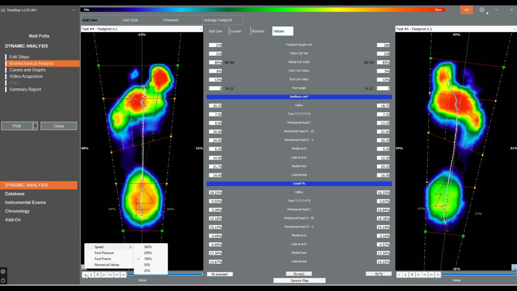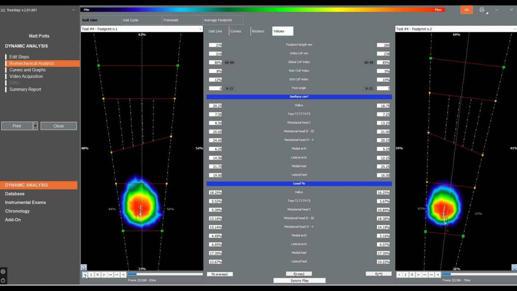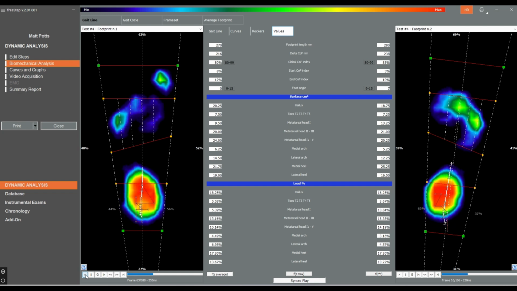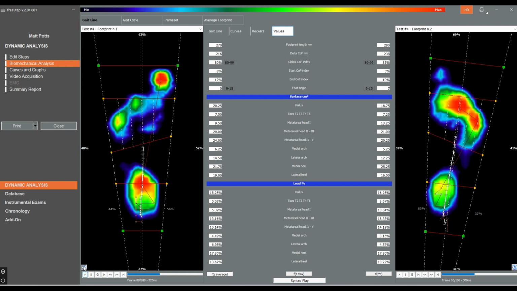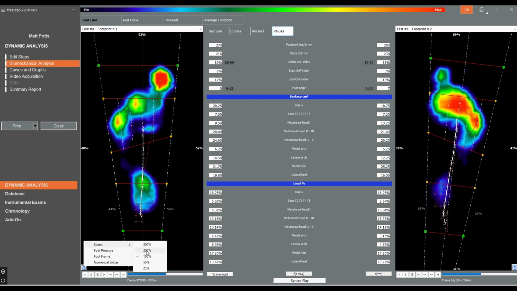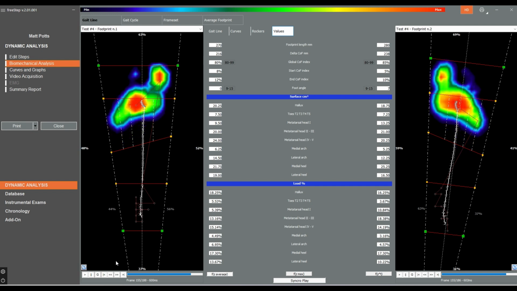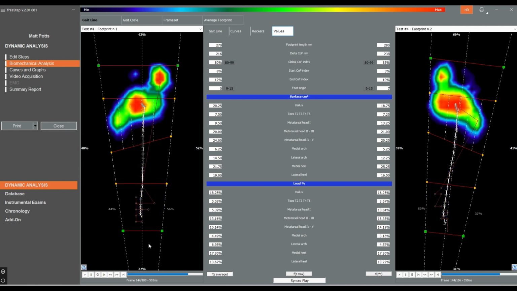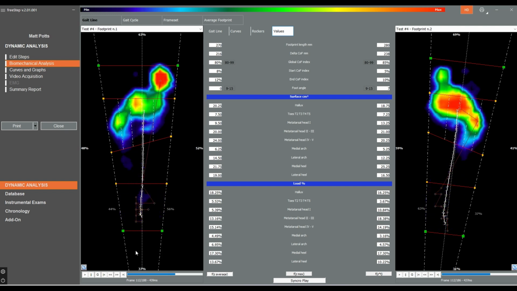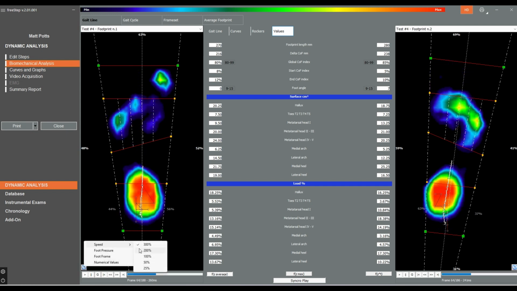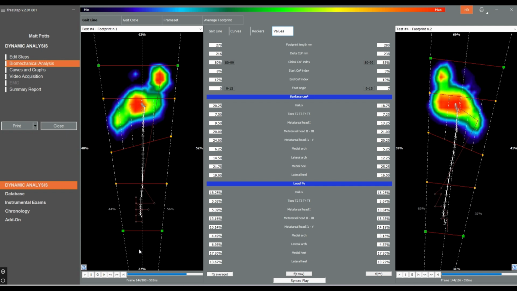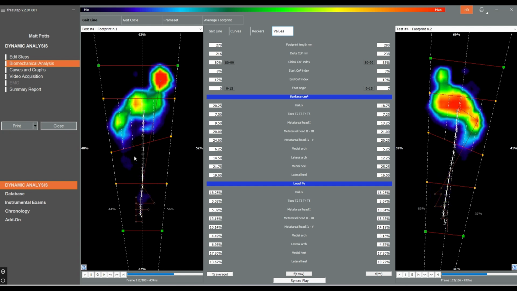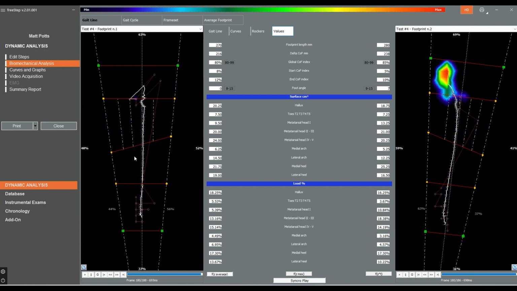If you look at it at 100, it's okay when you're really analyzing yourself, but if you're trying to demonstrate something to a patient, it's quite painfully slow. And so they don't always catch it the first time round. So having the speed at 200 helps. If you have it at 300, it tends to be a bit too fast. And then it whips through and they can't really see what you're saying. I tend to find that 200 is fast enough that you can see the flow of the footprint, but not overwhelmingly fast. Now, as you know, when someone's standing, there's normally a slight amount of external rotation.